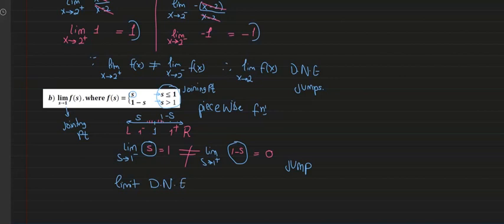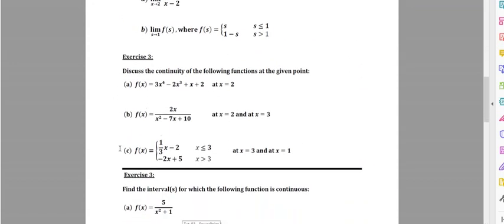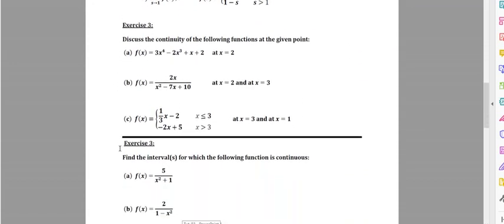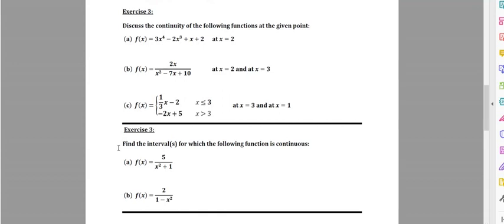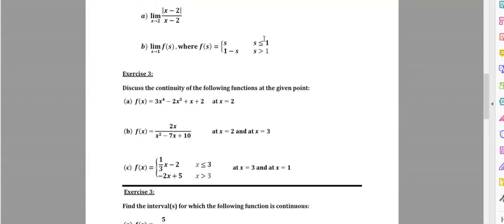So that's the case where the limit does not exist. Now let's move to the continuity topic. We have discussed the limits and the one-sided limits, which we needed in two scenarios: when the function outputs 0 over 0 on direct substitution, or the piecewise function when we were approaching the joining point.